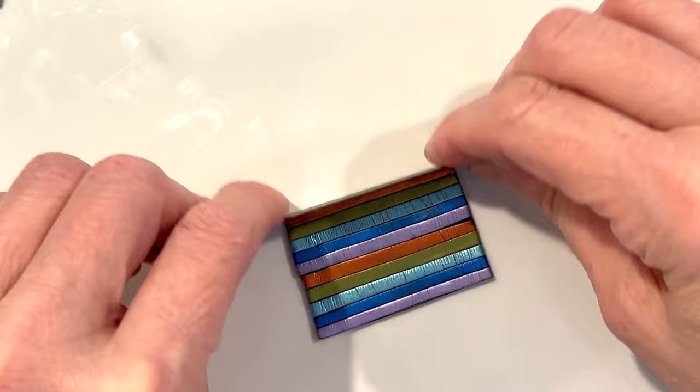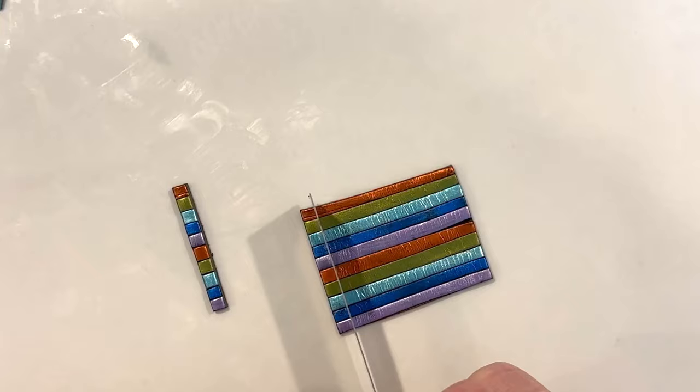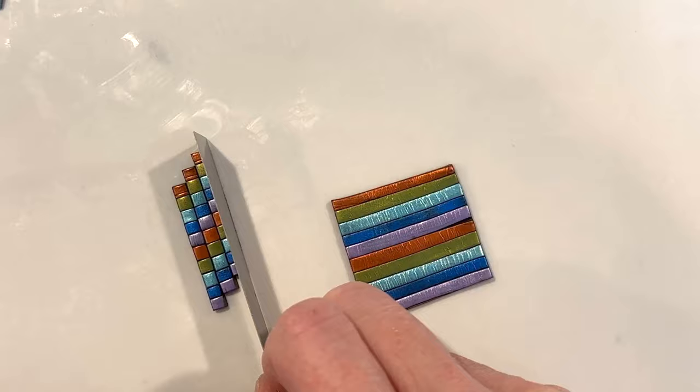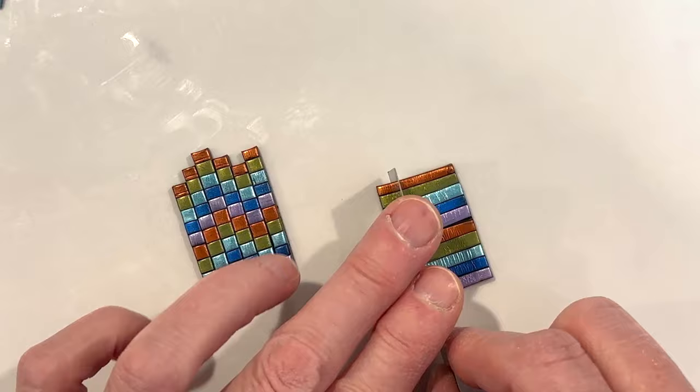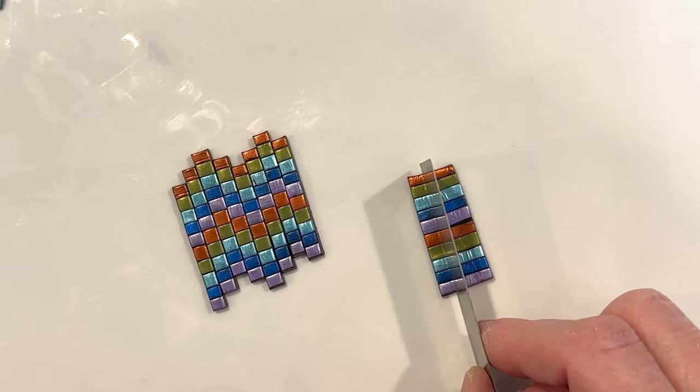We'll start our Bargello, and as I go along here, this is going to be a little bit different from the last piece where I went up and then I came down and that was pretty much it. We're going to do it where we go up and then we go down. We're going to be creating this pattern over and over again. And I like to go 3 up and then 2 back down and then another 2 up and so on. This is generally my favorite pattern.